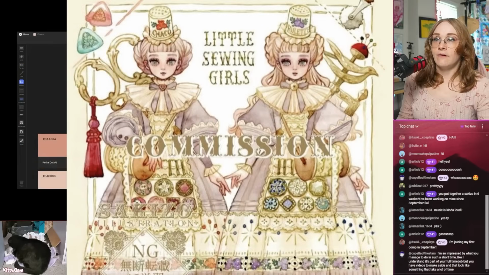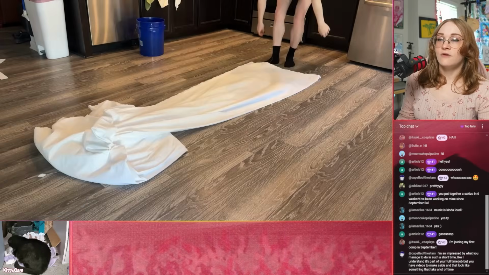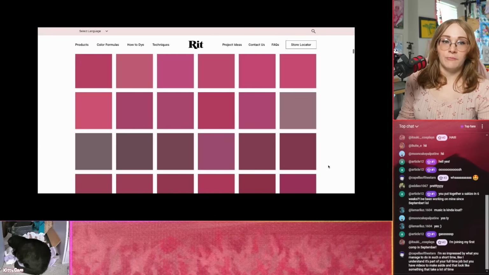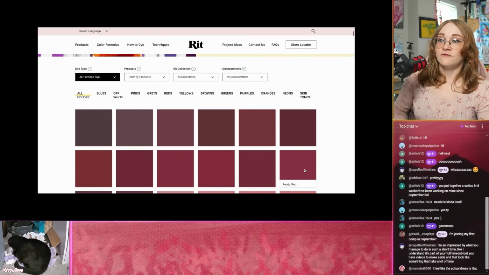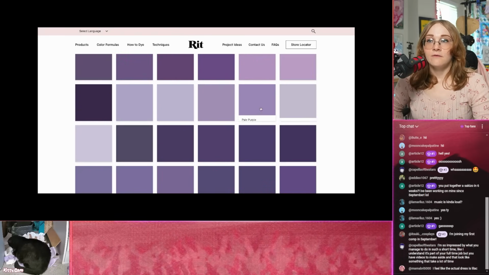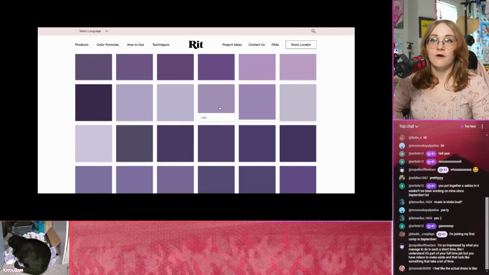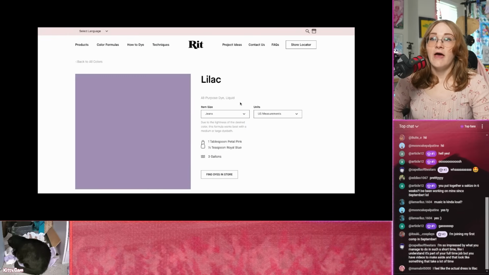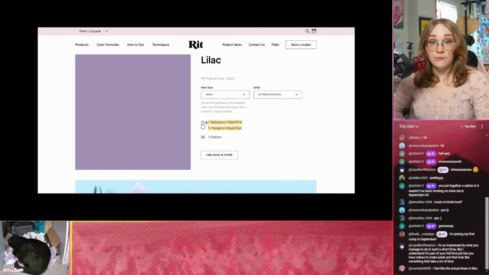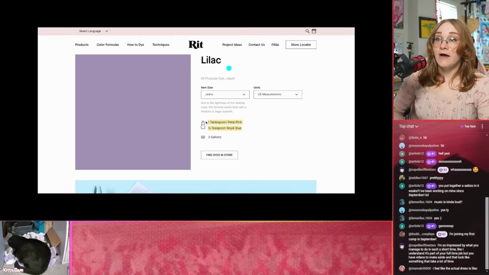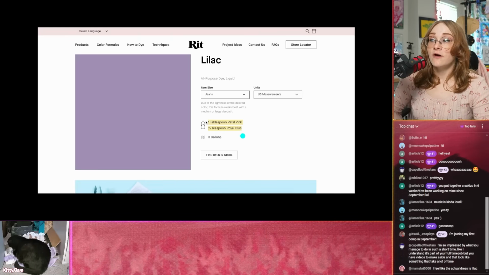All that to say, I decided, I don't care what the hex code is on this. My eye sees purple and I'm going to dye it purple. And lucky for me, a wonderful thing that exists on the internet is the RIT dye color chart. It's this thing where they have all of these different color swatches, and you can click on them, and then it will tell you what dyes you need and what ratio you need of those dyes to get that color. I really like this lilac color, and lucky for me, I actually had both of the dyes needed for it.